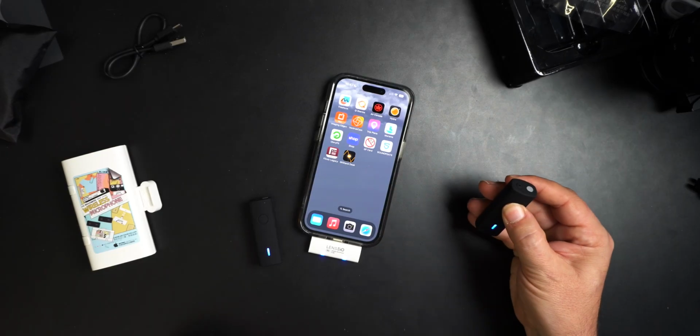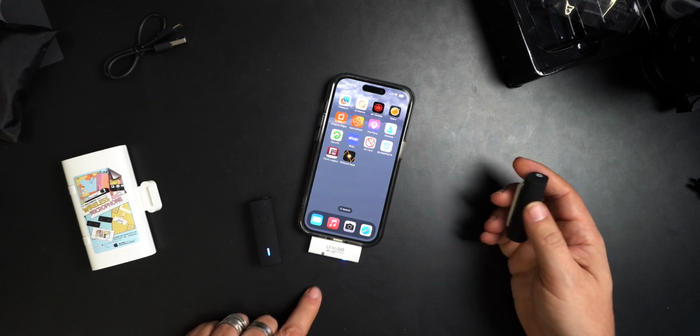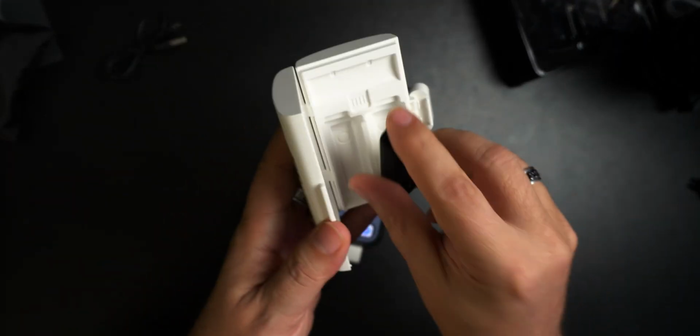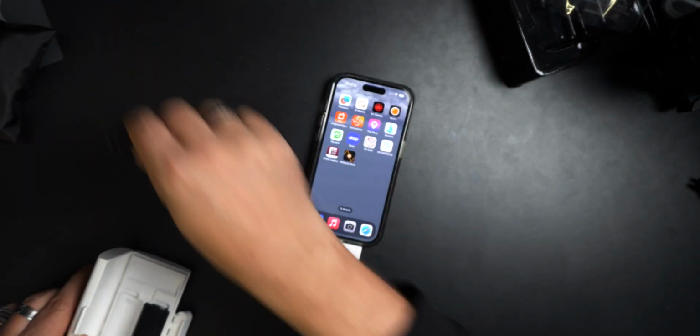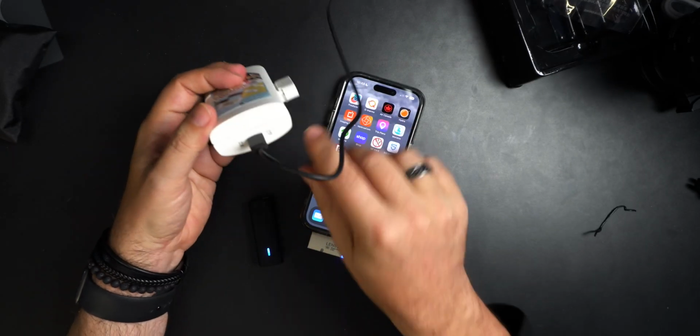I'm going to turn this one off because we don't need that. Boom. It disconnected there. Sweet deal, right? And I can put it back in the case because you can see the little charging notches? You just kind of snap that on there. I have a feeling this case is maybe not charged because there's no indicators coming up. So let's plug it in. Yes, yep, I'm plugging it in. Okay, and if I close this and do this, at that point it charges.